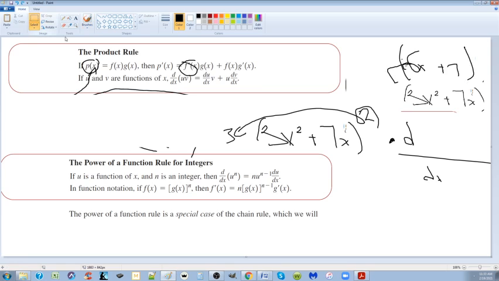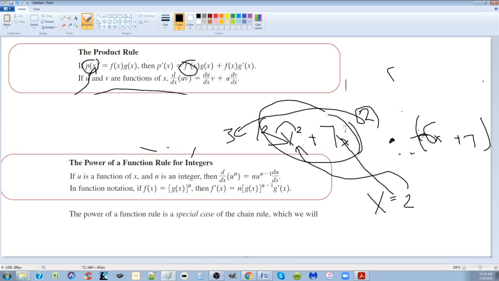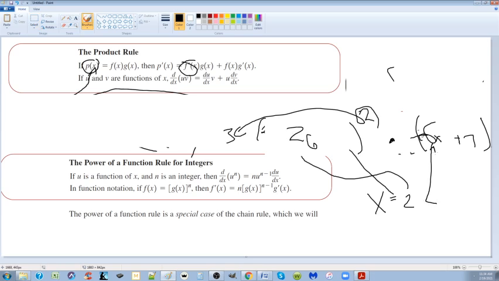Now, obviously, expanding these to have a derivative equation would be a pain, right? So if you are looking for when x is 2, why not just sub it in here? So 2 squared is 4, times 3 is 12, 2 times 7 is 14, 12 plus 14, 26. Then sub it in here. 2 times 6 is 12, plus 7 is 19. Now you have just numbers to work with. A lot easier than expanding and solving a derivative equation.